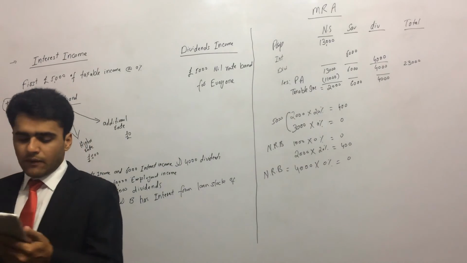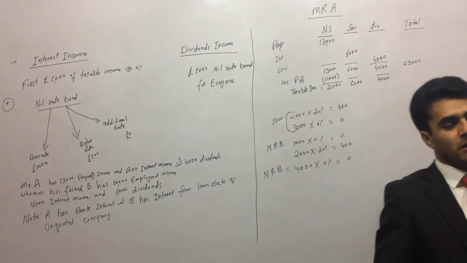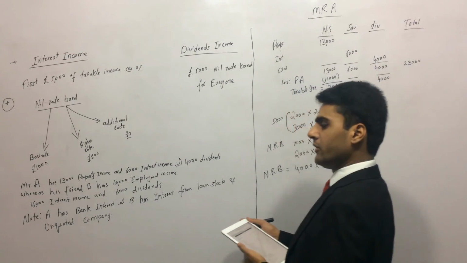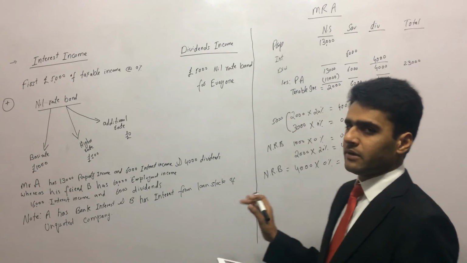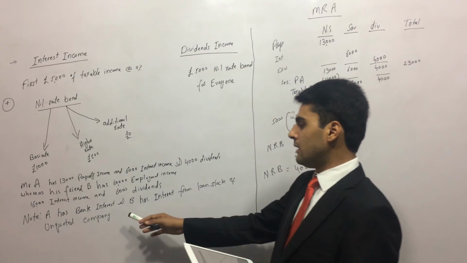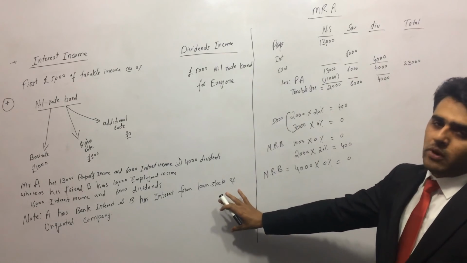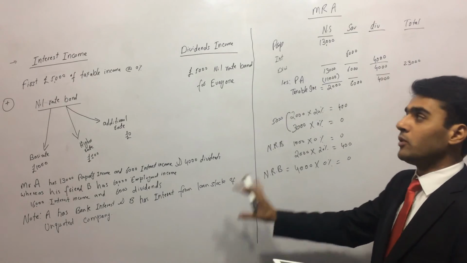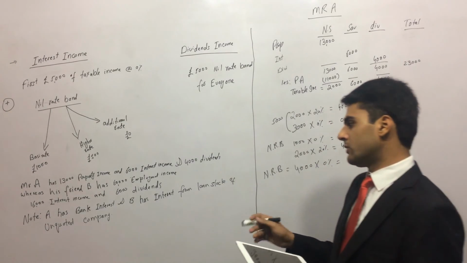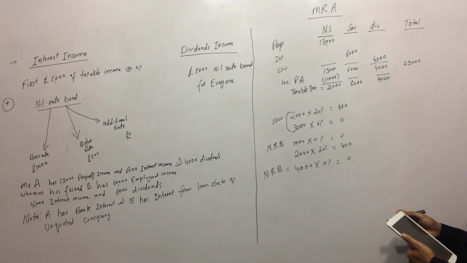All right. So after calculating all these tax liabilities, one additional thing in Mr. B's case is that, after calculating his total tax liability, we will have to deduct the tax deducted at source. In tax deducted at source, we deduct the tax on the interest income, because £4,000 of tax was already deducted when we put it into the pro forma. So we will reduce the tax liability by £4,000, as this was tax already deducted at source. All right. So that is the way to do it.